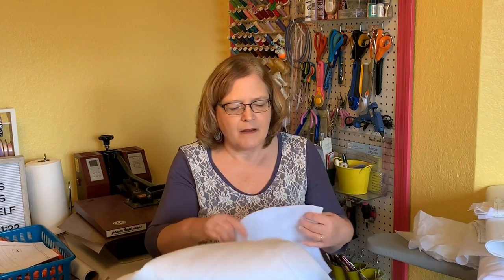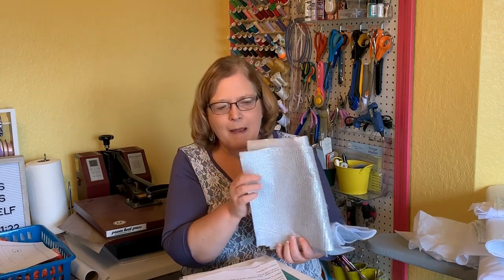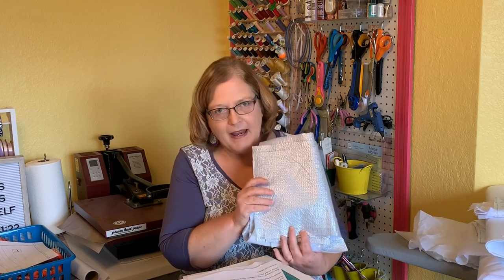And then you have some special types. This is fusible fleece, which is just fleece that has a fusible backing on it. You use this in quilting, some purses, things of that nature. I have so much of it because I used it for making journals — I actually plan to do a tutorial on making journals from composition notebooks. And then this is another special type called Insulbrite. This is for insulating hot and cold. You'd use this for pot holders, casserole wraps — I used it for cooler bags I made, as the insulation to keep the cold in.